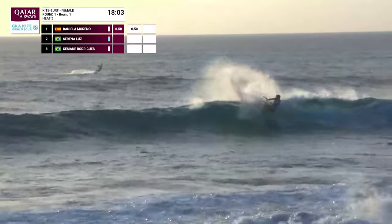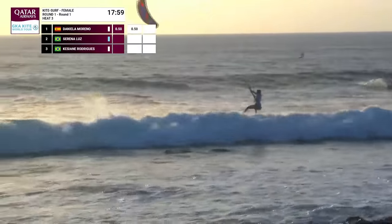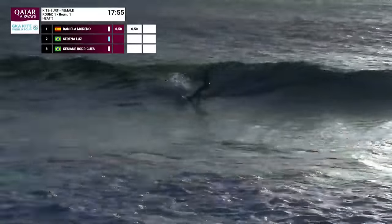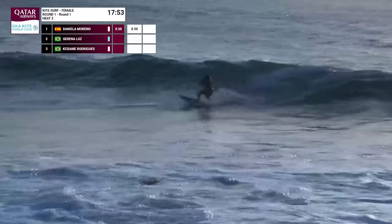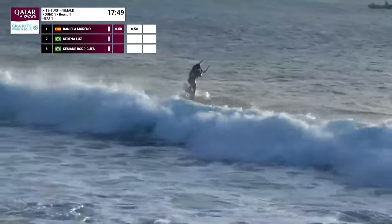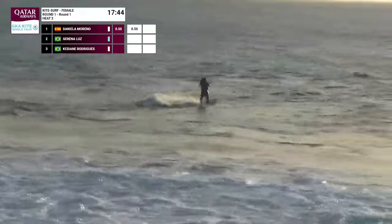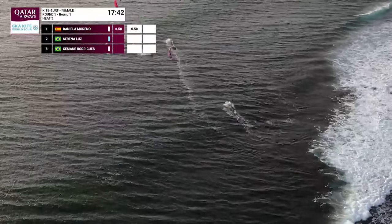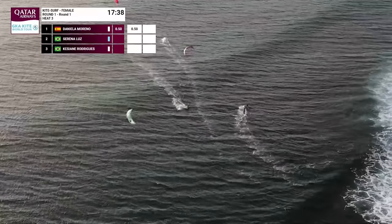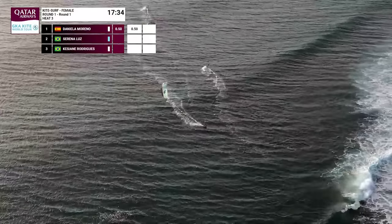Yeah, Kessiani Rodriguez already starting off, a very powerful surfer, this young lady, coming out from the Kitely family, our partners over there in Brazil for the Copa Kitely. And I hope Delfino has his hands up in the air and ready. And here we can see Serena Lutz, very powerful athlete, usually a bit better in the bigger waves and when it's a little windier. But I've seen her riding out there a couple of days ago and looking very good and very impressive. Anybody could be taking this heat.